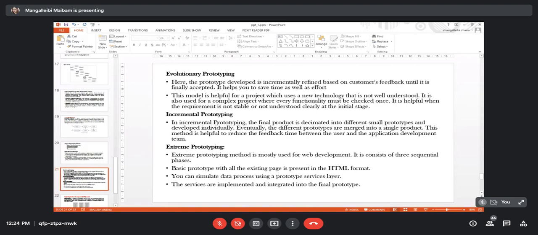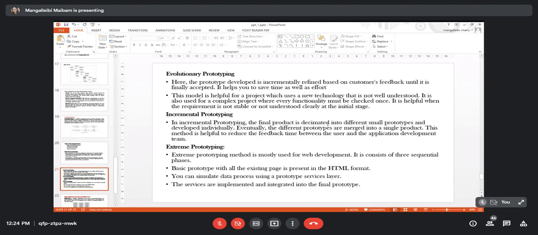So incremental prototyping, here small prototypes will be developed initially. Then eventually we will merge all the small prototypes into a single product. So this method we also use in the prototyping model.